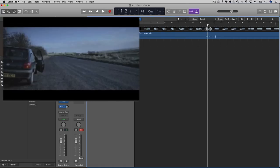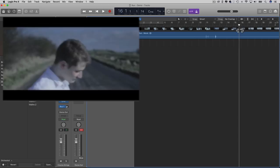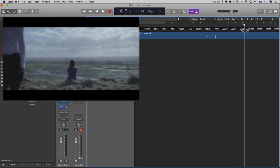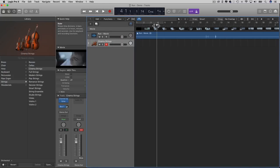Descending down. And we talked about having contrary motion at this point, so we might bring in some lower basses, bring in the bottom octaves. Then we'll have a bit of a change of pace perhaps as he's walking towards her. Might change the chord sequence up a little bit. So I know I need to get to about 16 bars, going twice around this chord sequence, which is a nice amount of time. Nice slow beginning to the film. The pace of the visual is slow as well, so that matches.